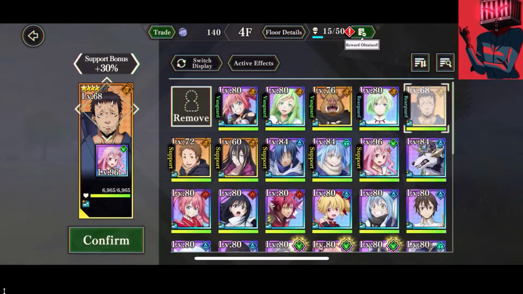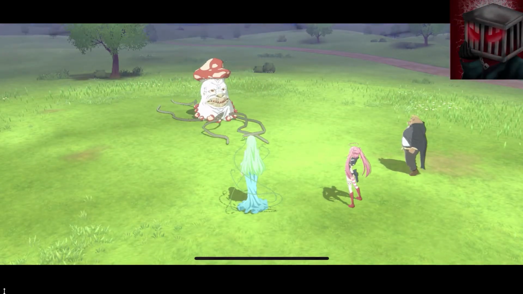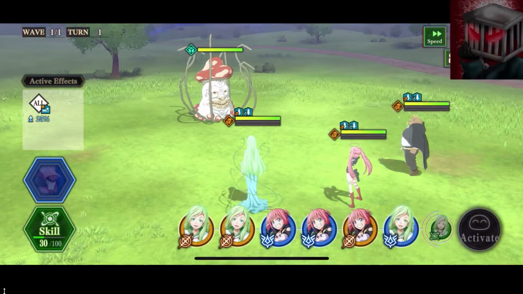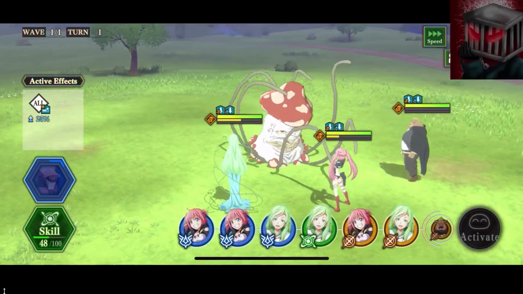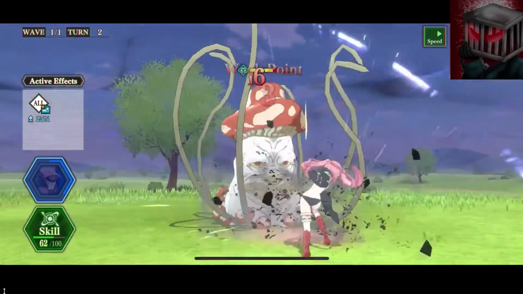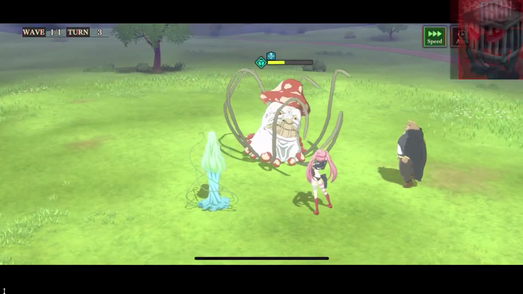So I need rock. Oh, yeah. I got my rock team right here. Equip them all. Yep. Let's demolish this guy. I'm glad it only gives us one. I feel like I missed an attack. That there was an attack I didn't grab. Shit.